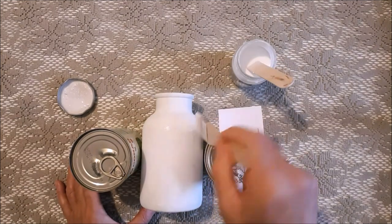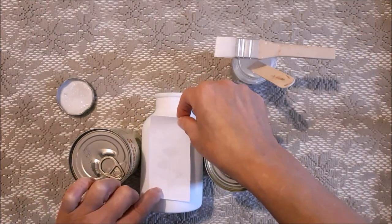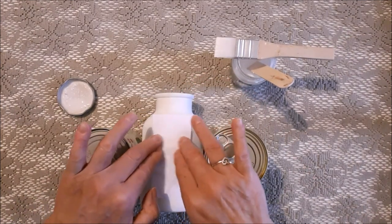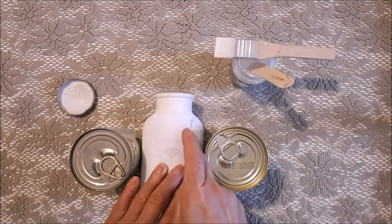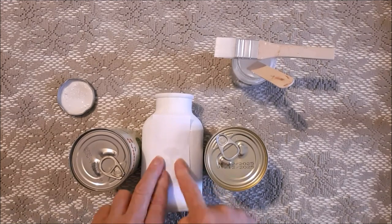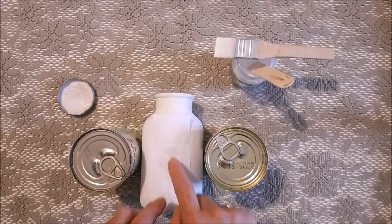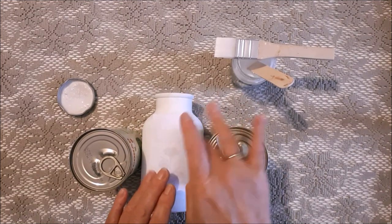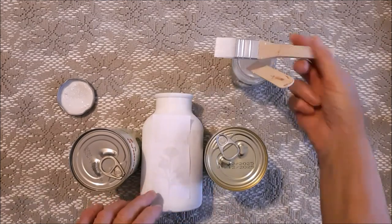When you've done that, just place your image face down onto the wet medium and press it down. Now you've got to leave your image down like that for about 3 minutes, and the important thing is that the paper mustn't dry, otherwise it will stick to the bottle. So just add a little bit of matte medium on top of the paper as well, just to keep the paper moist.